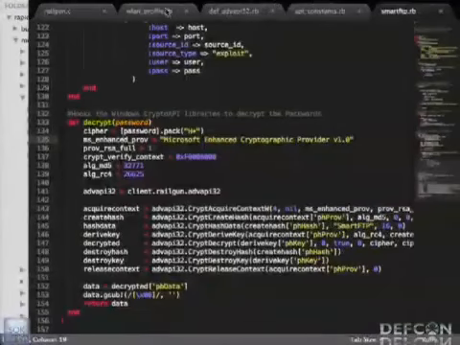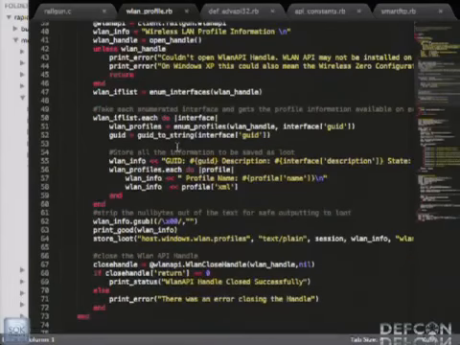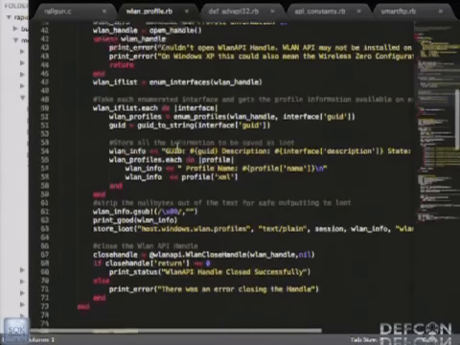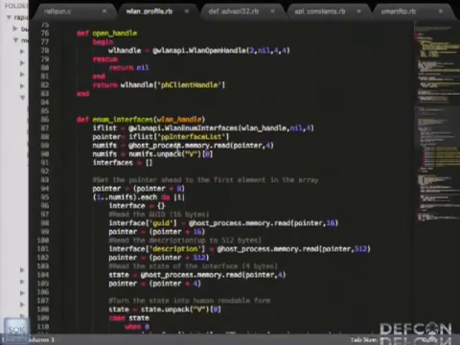I can't actually demo this part because I don't have wireless on the VM, but just another quick example. This is a module that does the wireless LAN stuff I was talking about. It basically uses Railgun to open a handle to the wireless LAN API interface, and then pulls a list of all the saved profiles on that interface. Then we do some pointer manipulation magic to parse through all of the information. And again, this is the same thing. As long as we're in the correct user context, the context of the user who originally saved those passwords, the operating system just returns those passwords in a decrypted format for us.